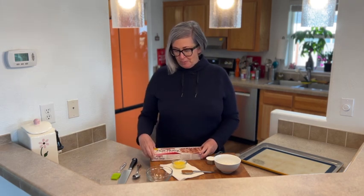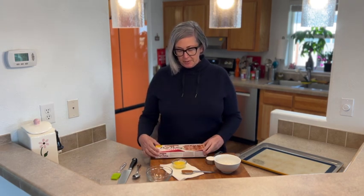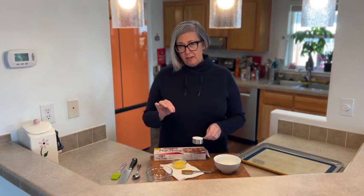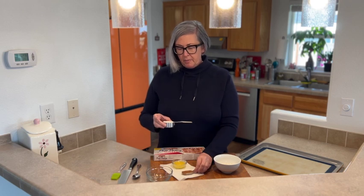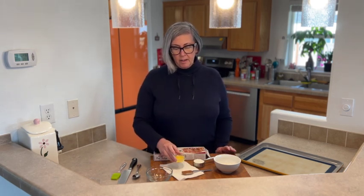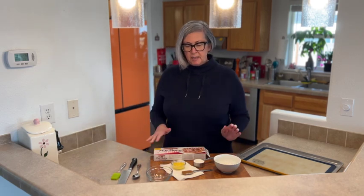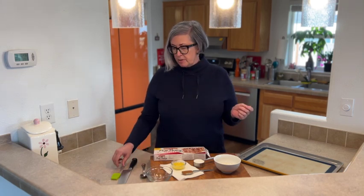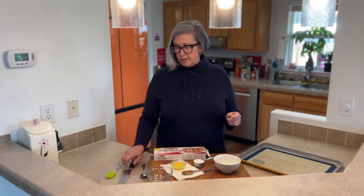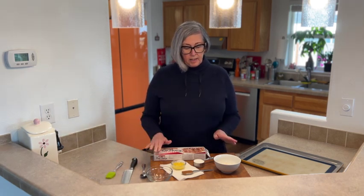So here's what we're gonna need for the recipe. We're gonna use puff pastry. The filling on these Palmiers is cinnamon and sugar, so we need cinnamon and sugar. We have a 1/4 cup of sugar and a tablespoon of cinnamon. We're gonna need some melted butter. I have some flour so I can dust my cutting board here, a spoon just to mix together this cinnamon sugar, a brush to brush on the butter, and a knife to cut the cookies. You're not gonna believe how simple this is. So let me show you how it's done.